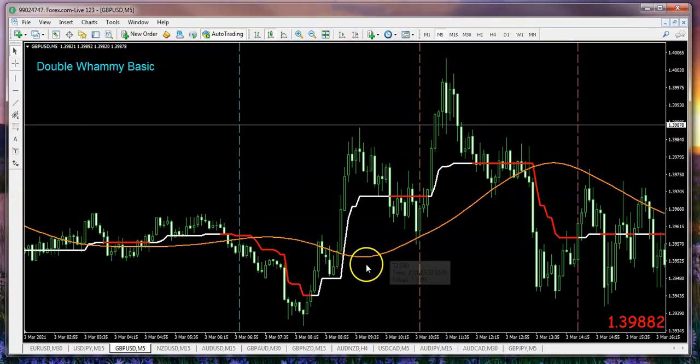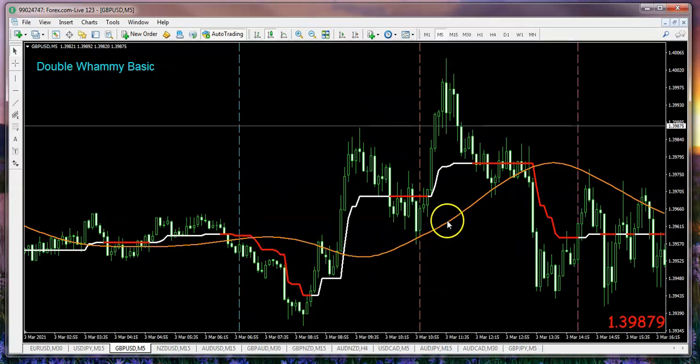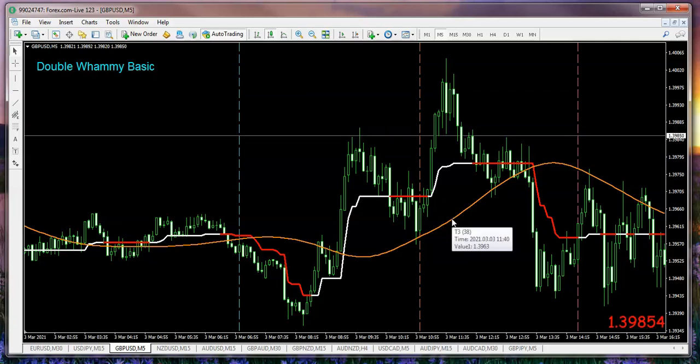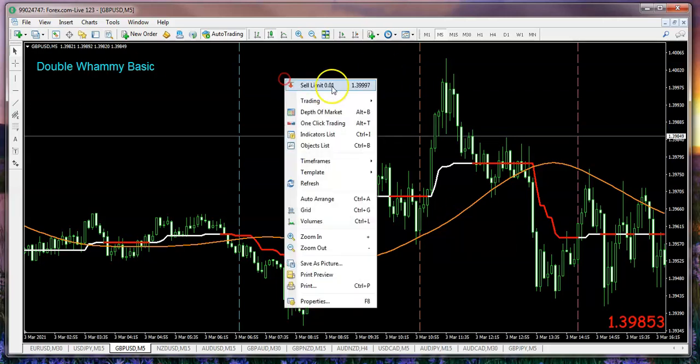Now here's our T3 Tilson, and notice that if you simply run your cursor over it, you can get a view of what it is. I put it to a 38 value, and it's been helpful there. You could tinker with 34, maybe. 24 seemed to move a little fast, but in any case, let's go here.